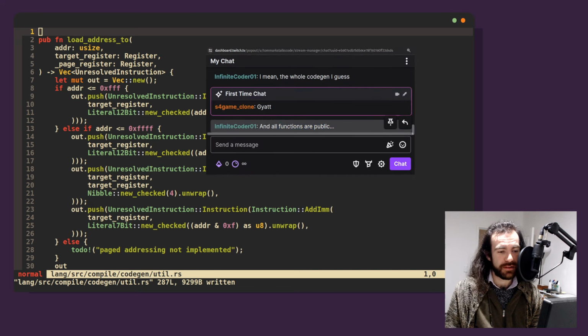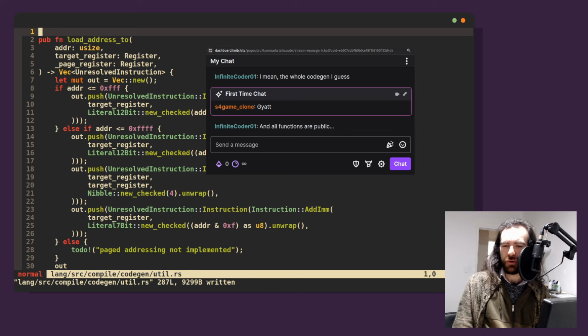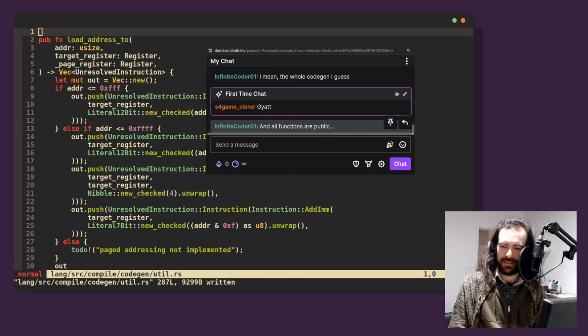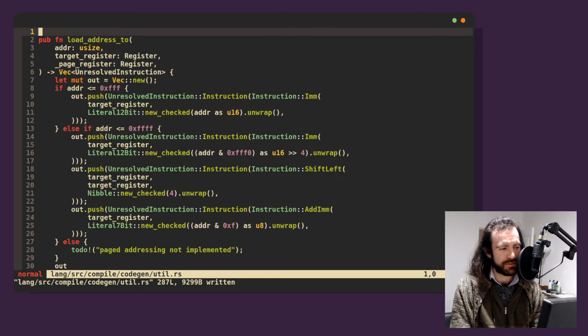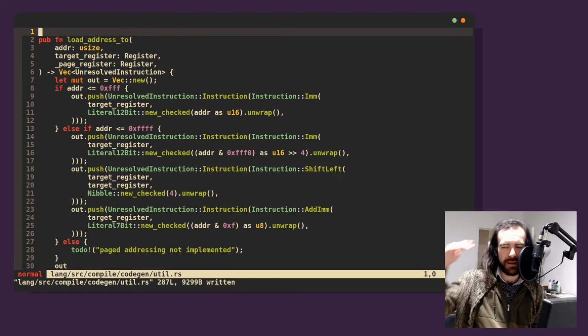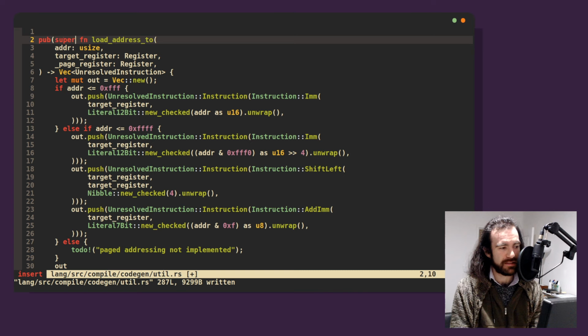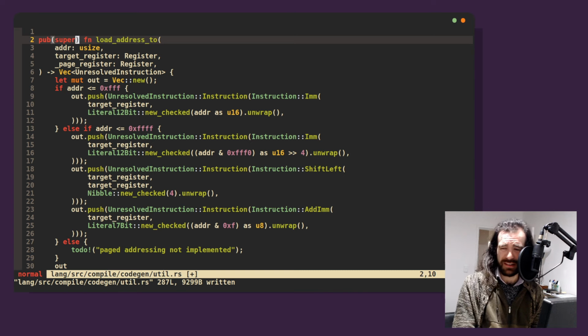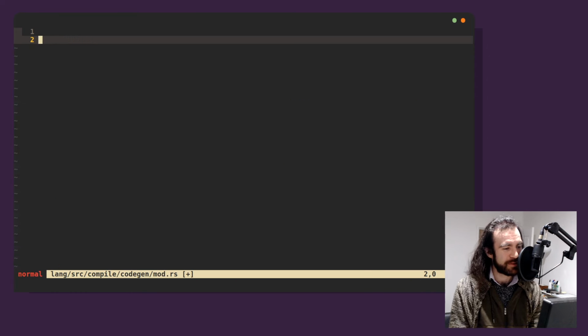All functions are public. What I probably want is for them not to be exposed up the tree. But what I probably technically want is to say this, where they can only be exported up a level. I think that's what that means. I'm not totally sure, to be honest. I haven't done enough of this mod stuff.